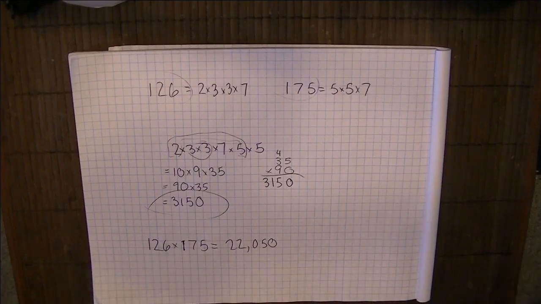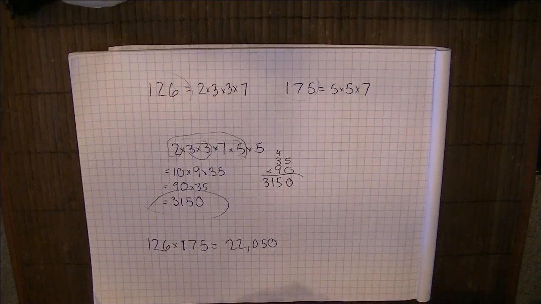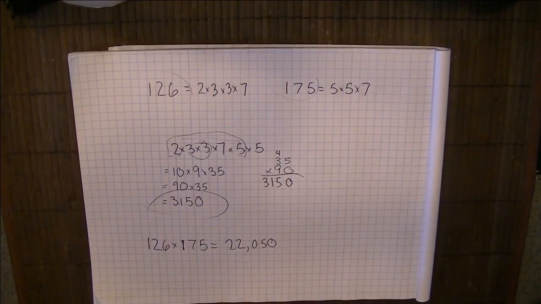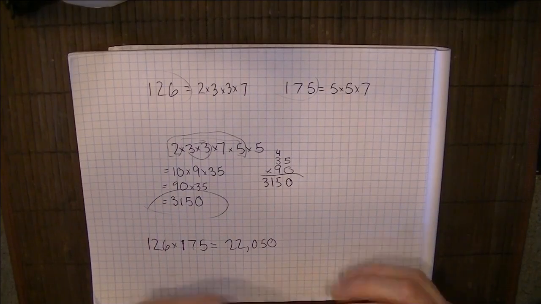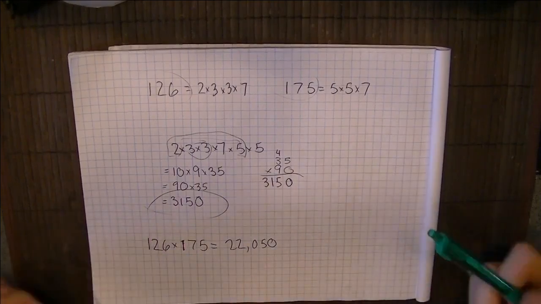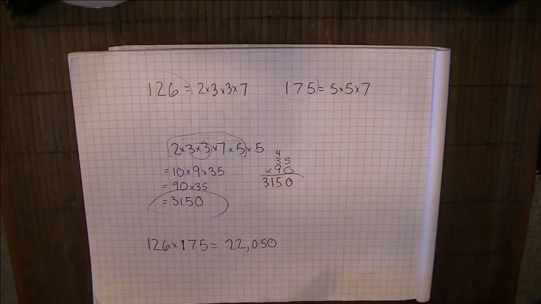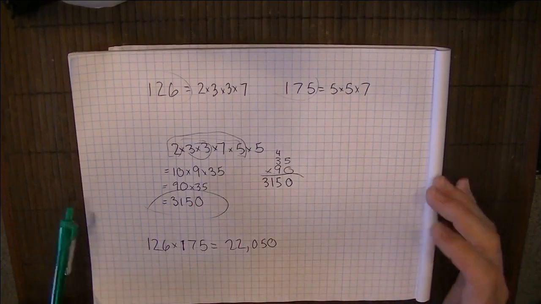So what I'm showing you here is a method that you can use to find the least common multiple, which can be helpful when you're doing work with fractions. Remember fractions? That's the whole point of this lecture. So we're going to get back to fractions in a moment. But yeah, that is common multiples. If you can find common multiples of any sort, then we can do work with fractions using those common multiples. Finding the least common multiple, like we did here, is just a way of making the math turn out to be the easiest for you, so we don't have to handle huge numbers.